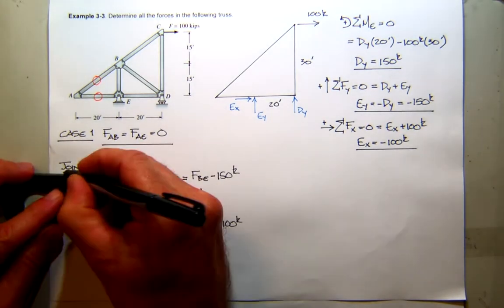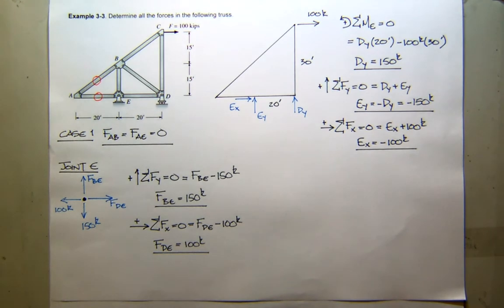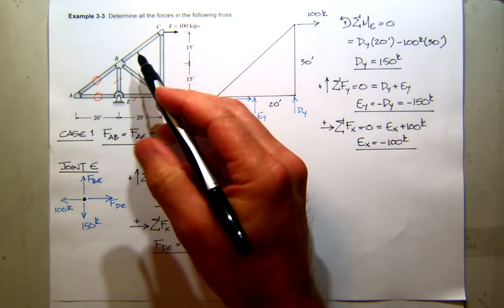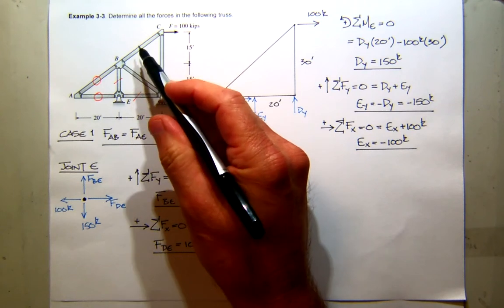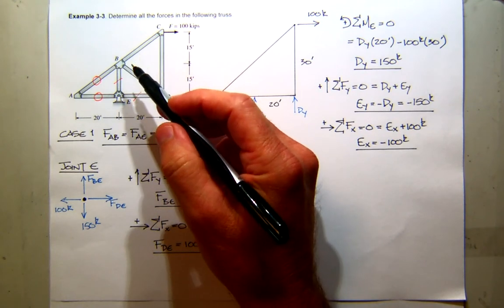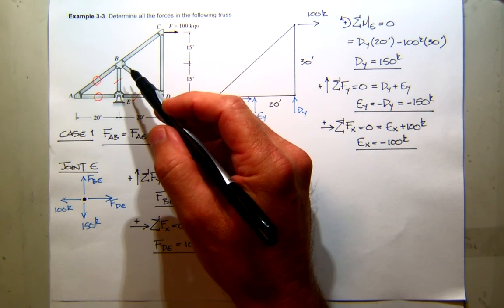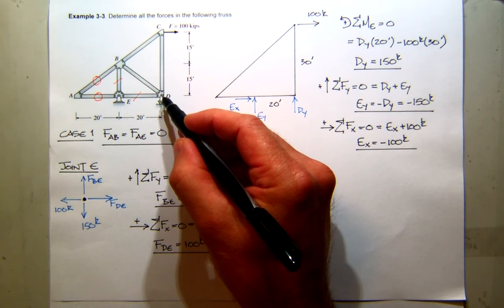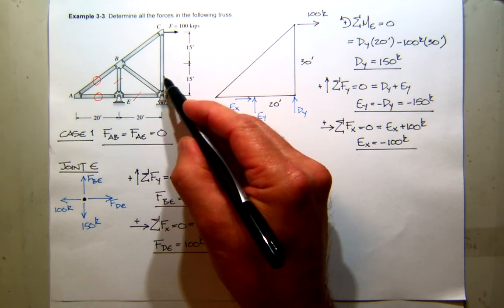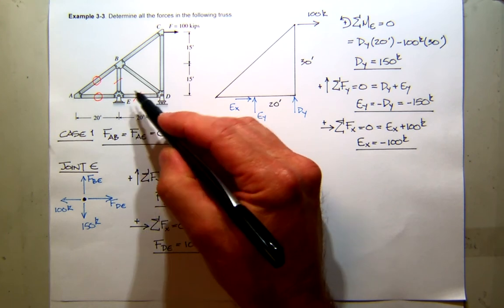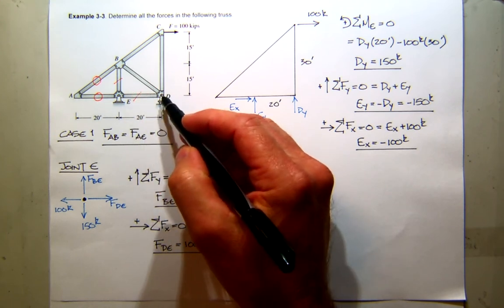So there's my joint at E. And I won't put 0, but I'll now put a little mark through there. I know those values. So I'm down to just knowing 3 things. Now, you could go to B, because now there's just 2 remaining unknowns. But if you look at B, both my 2 remaining unknowns have X and Y components. That means you probably have to solve those simultaneously. Probably not something you want to do routinely on the test. If you jump over here to D, what happens? Well, again, only 2 unknowns. One of them just has an X component, so that's pretty good. So D probably looks like a better choice than B right now.